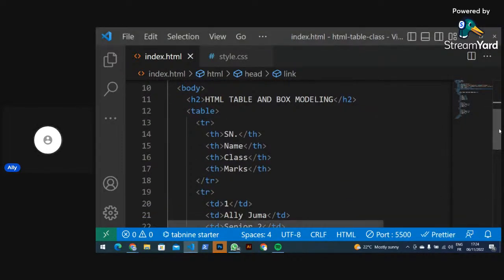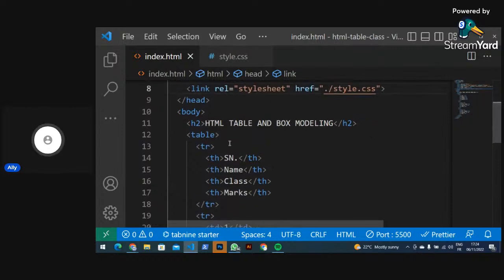Okay, so good. So here we have a table, which is the element. We have tr, which is the table row. So first of all, let's say you want to put a border around this one. This one is now going to have a connection with the CSS box model, which is our lesson, but we are still here under table. So let's say here I want to style this one. It's either I give the name, which is going to be the classes, or the id. But for our case, we can style it even without giving the name.